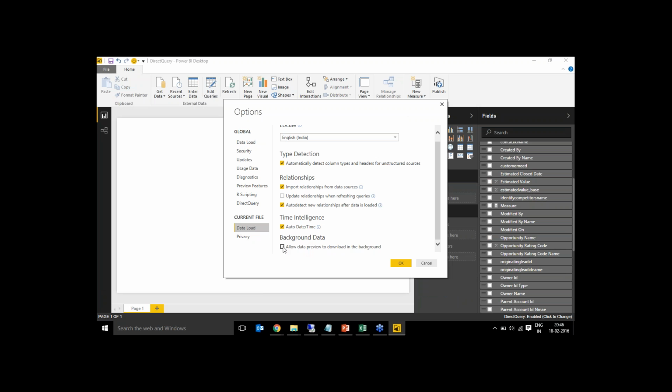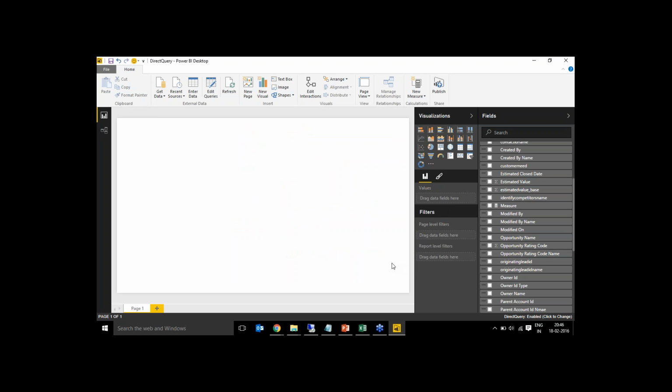If I put it on, it will automatically load the data in my background whenever I add a new table to my file. So if the user knows what data actually he is using, I can disable this so that the processing speed and the performance is better.